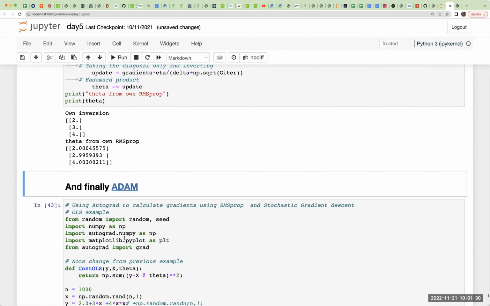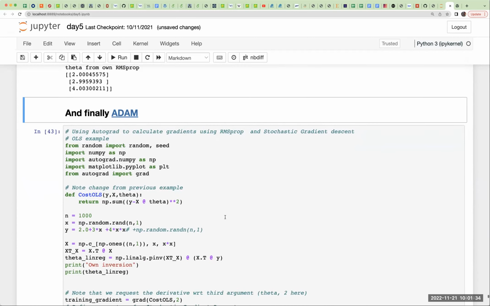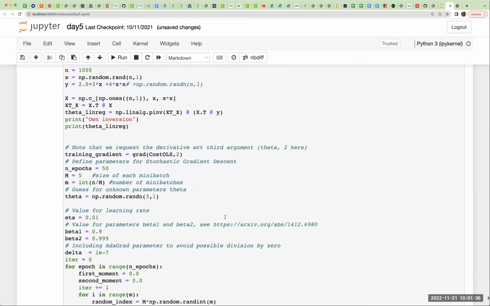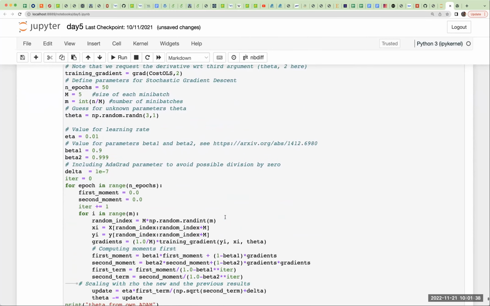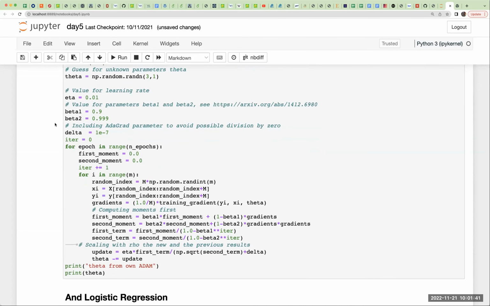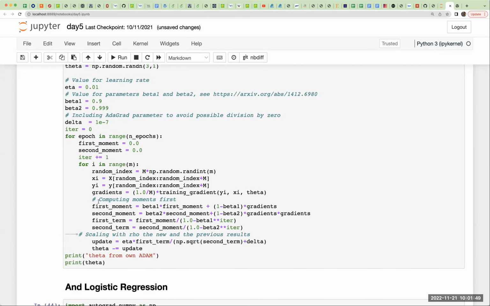And finally, Adam is actually root mean square propagation in a way with a momentum approach baked in. But then you would have additional parameters. So you get these parameters beta 1 and beta 2 here, which are normally tuned to these values which you see here. So you would calculate a first moment where you have information about the previous gradients, but in a linear way. And then you have the second moment, which contains the gradient squared.